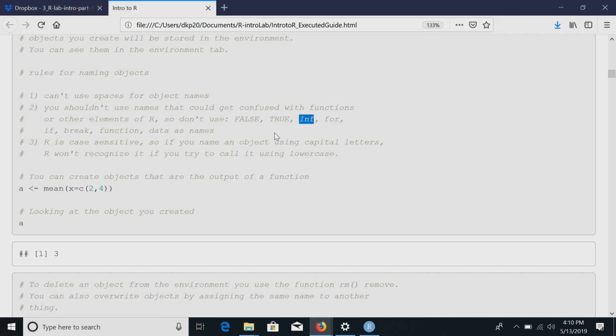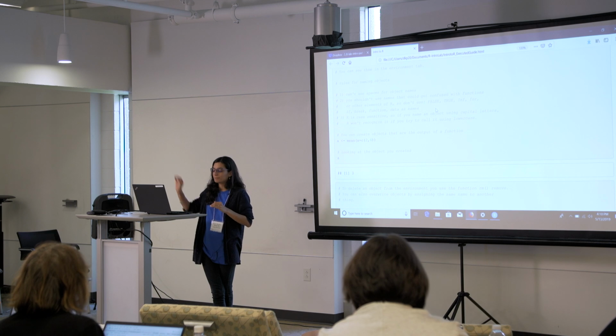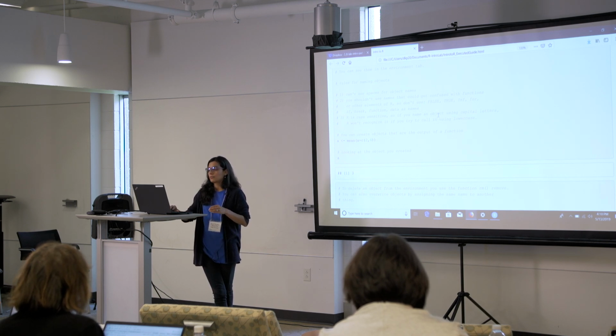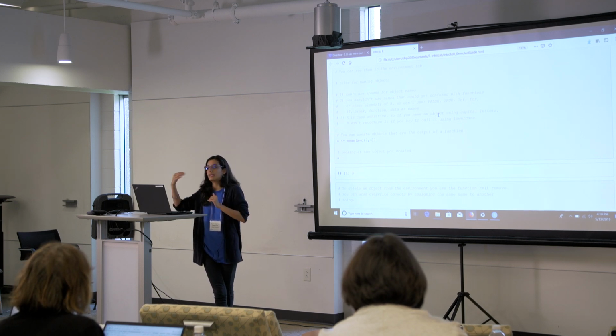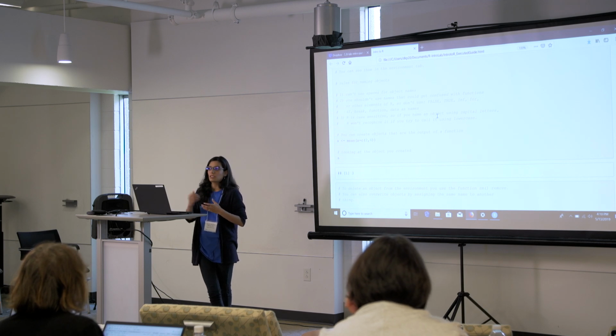So then you can run into mistakes and your code is not behaving the way you want because you are giving names that are confusing. One very good rule that usually allows you to create objects that R doesn't already have is to name them my underscore data, or my underscore variables, or my underscore something, and in that way you sidestep these obstacles.